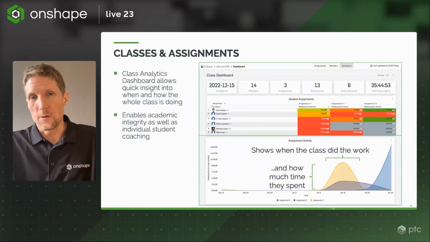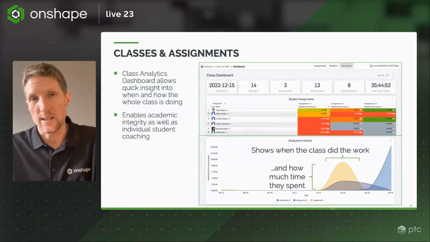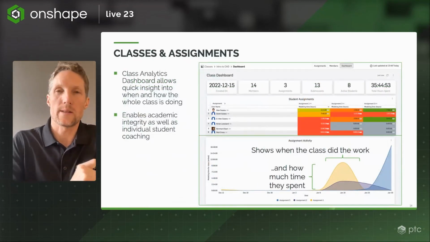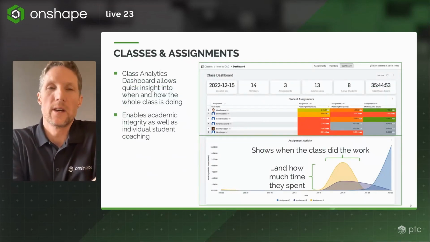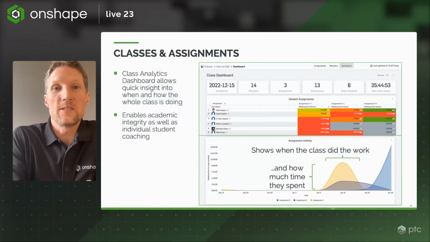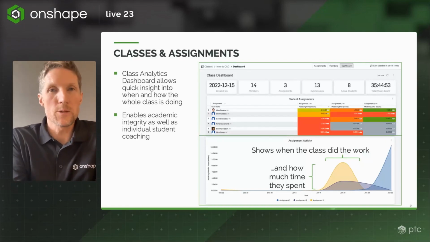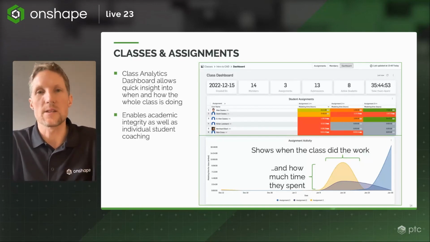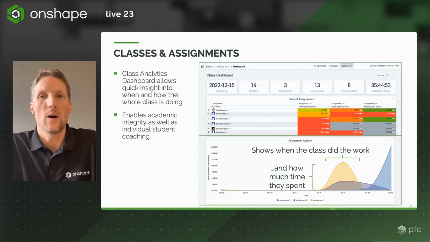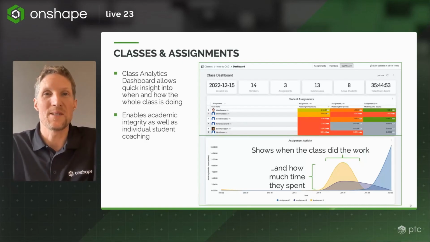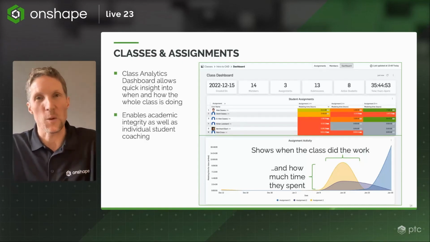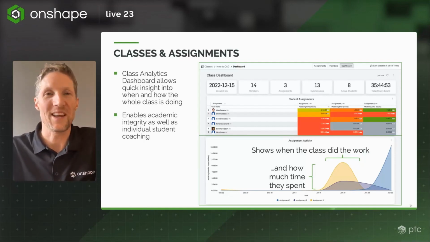For a broader view of class performance, the class analytics dashboard allows quick insight into how the whole class is doing. Together, I think all of these analytics enable both academic integrity as well as individual student coaching. It's really easy to see which students are struggling or which assignments maybe need to be revisited because they're taking the whole class a really long time to complete.